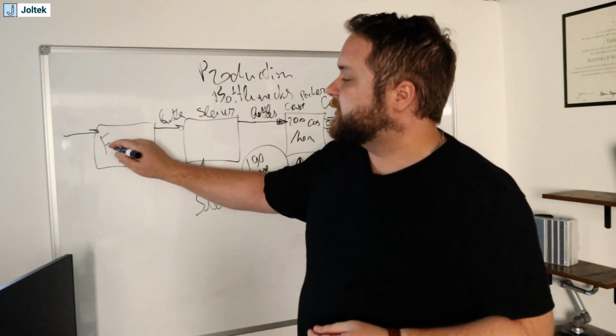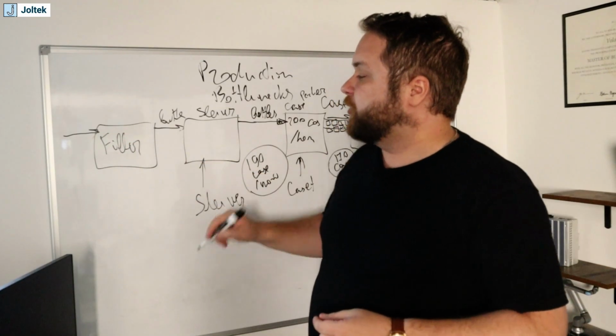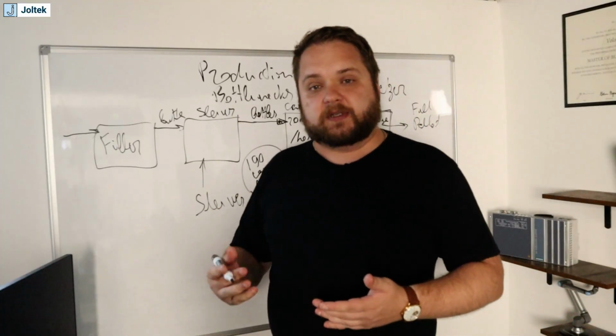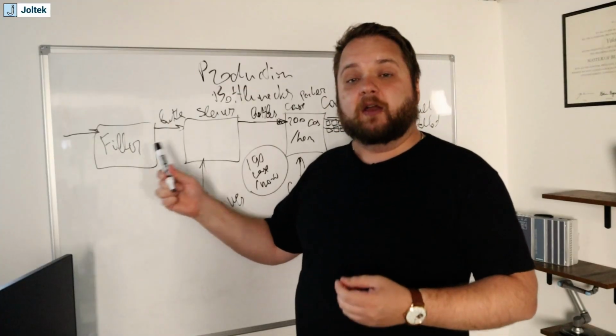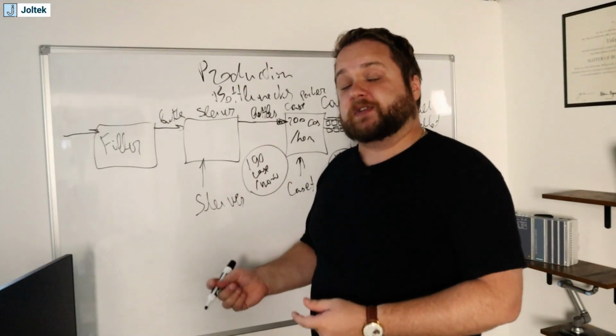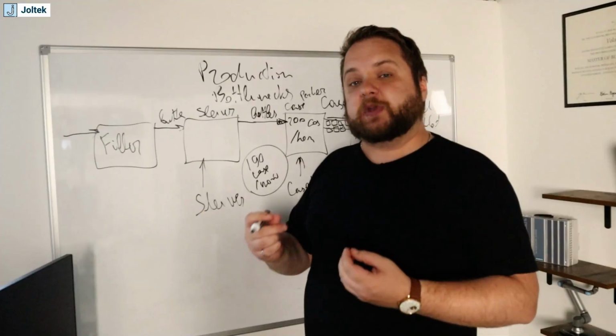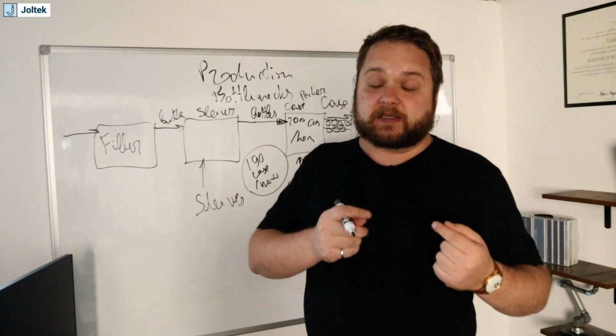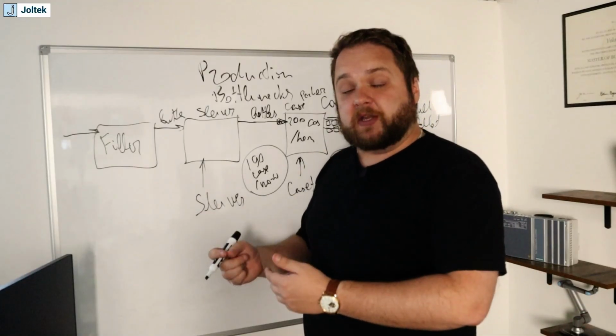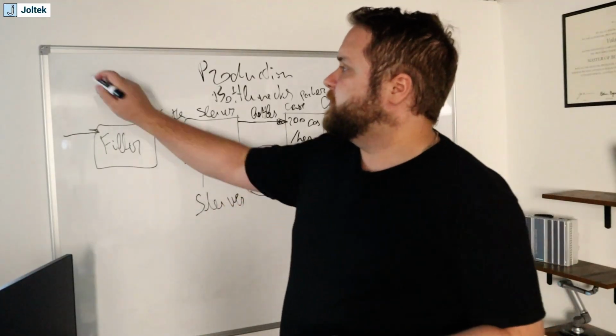So let's assume that this is the filler. And so filler, for a variety of reasons that I will explain in just a moment, is going to be the main bottleneck for many food and beverage facilities. The reason for that is because the filler is the machine that changes the process side into the packaging or discrete side. So what do we mean by that exactly?